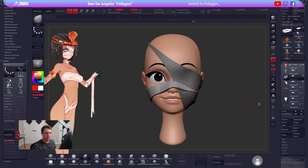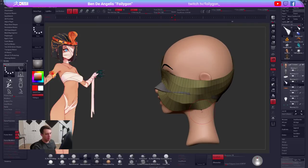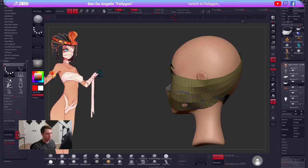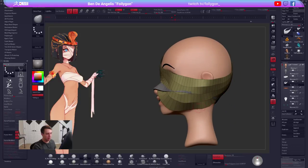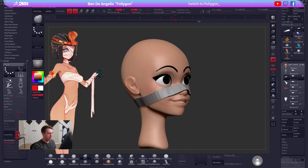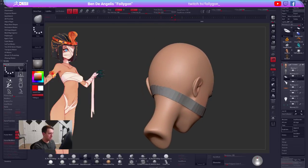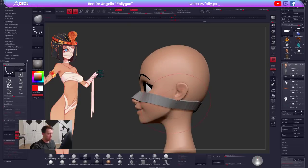First one being using the slice brushes. Start getting that into place. This one's a little bit messy the way I have this now. So I don't know, I might fix that. Or I might clean that up, or I might just redo it completely. Fix it either way. But yeah, can draw in more of these straps. Nose is being nosy, kind of getting in the way. So I don't know. I think both techniques are pretty nice, pretty effective.